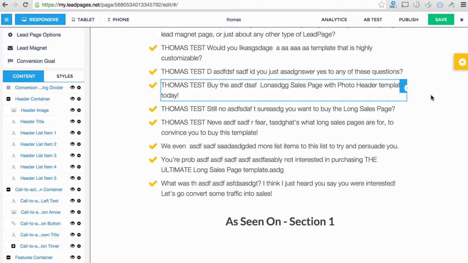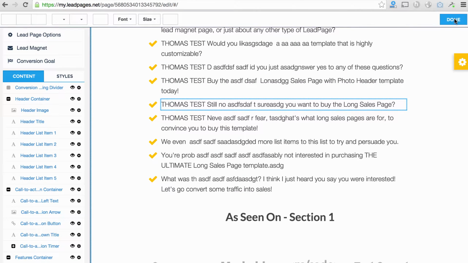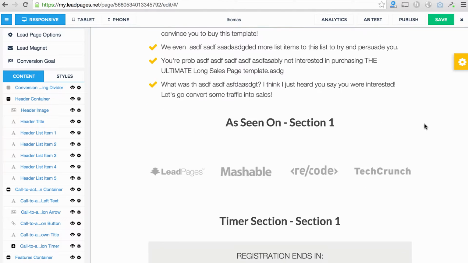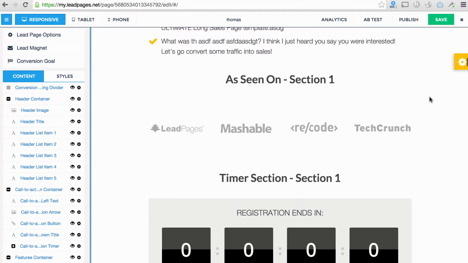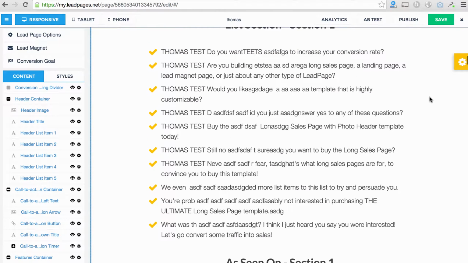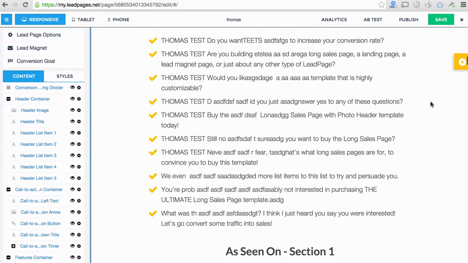Which sucks because it just let me do this a second ago. So as you can see, we all run into issues with this builder. Well, I'll show you really quick regardless.